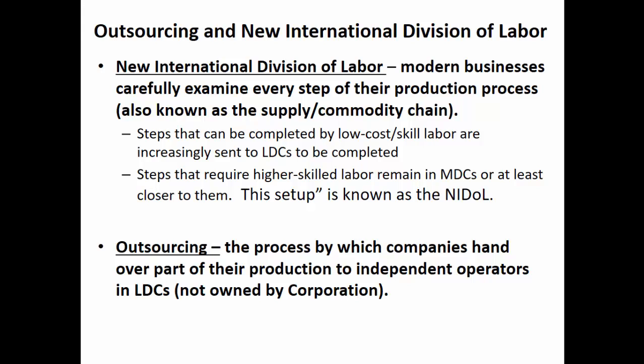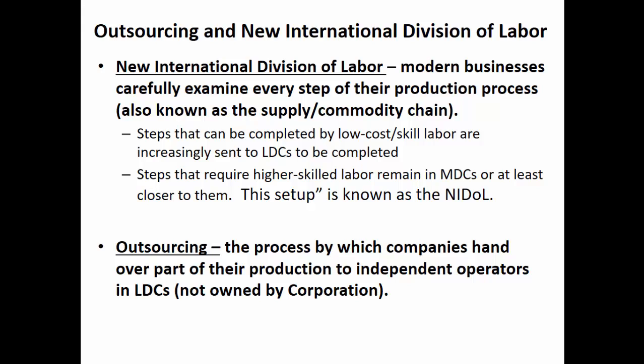And then what they do is they go step by step. Steps that can be completed by low cost or low skill labor are usually sent to LDCs to be completed. And then steps that require higher skill labor usually still remain in the MDCs, or at least closer to the MDCs. This setup is known as the new International Division of Labor, and increasingly it's divided the world into the core and the periphery.